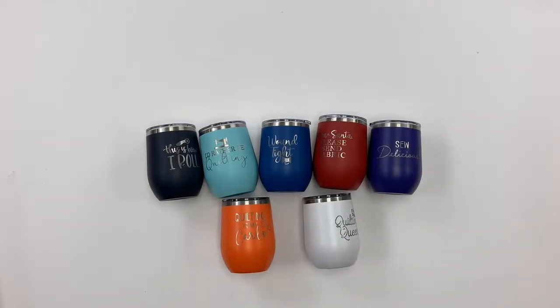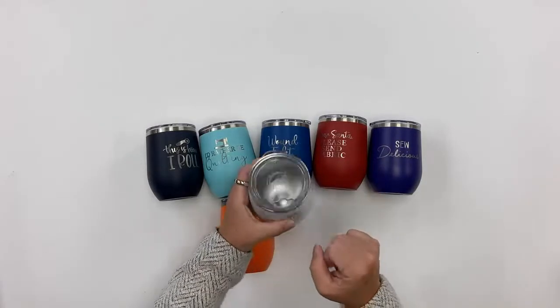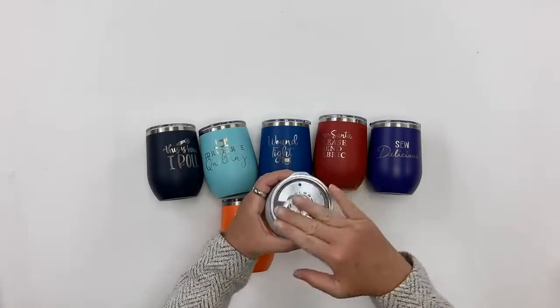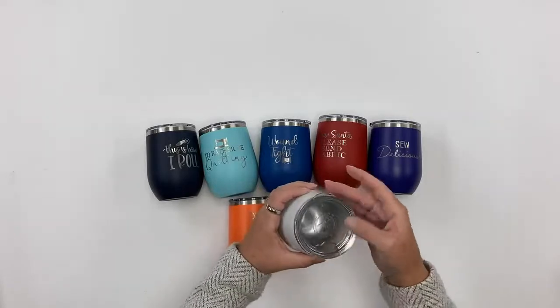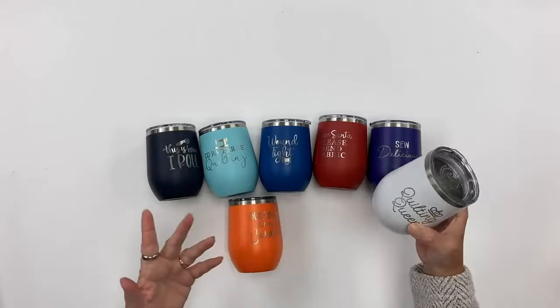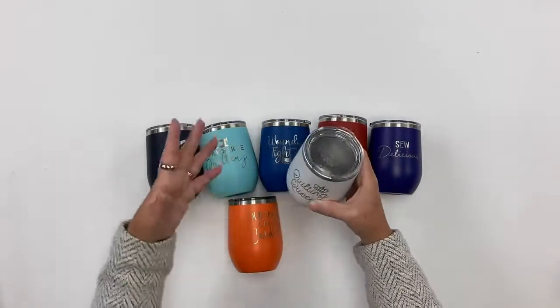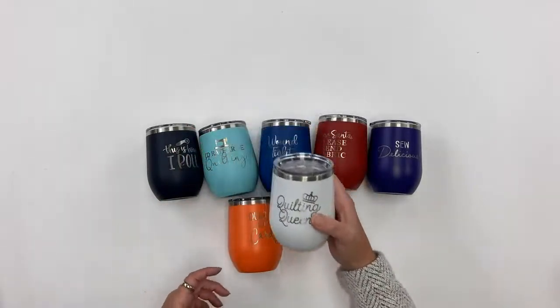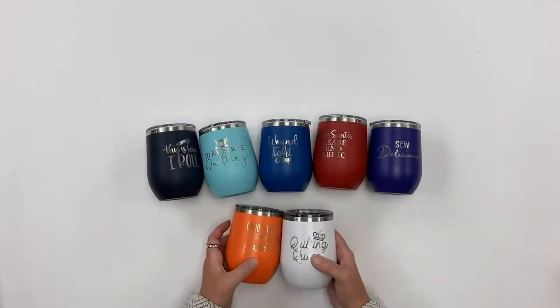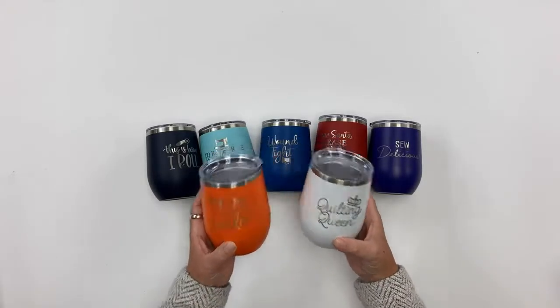So these are 12-ounce tumblers that are insulated here, and it has an open top, so it doesn't have a tip over top, but it has a nice cover so that it will be more difficult to have anything get in. So as you're sewing, you won't have all the lint getting into it. These are $23.99 each. We have them on our website and available in store as well.